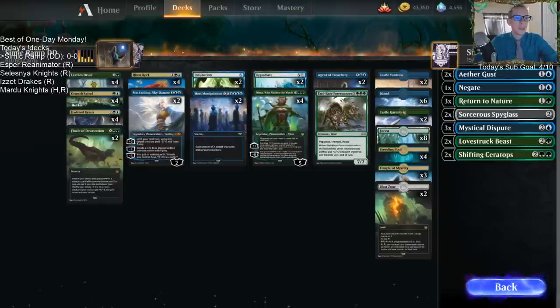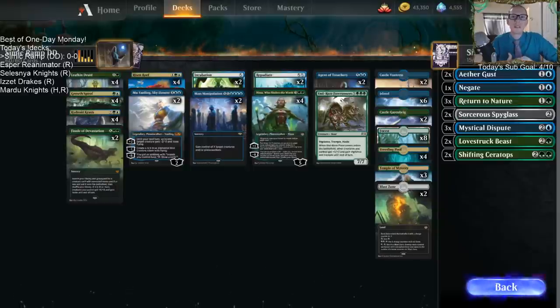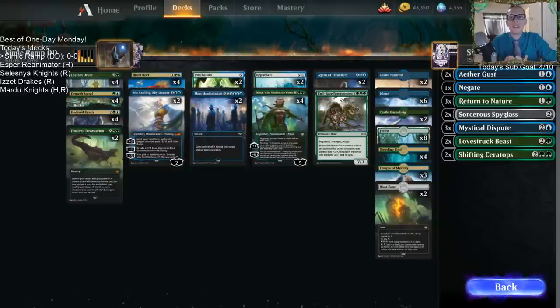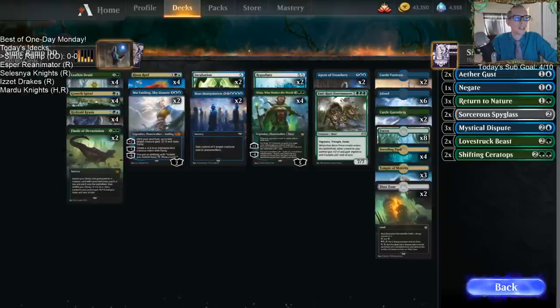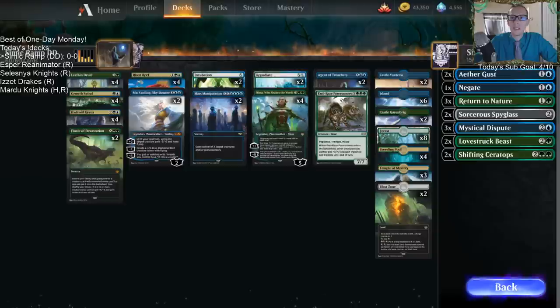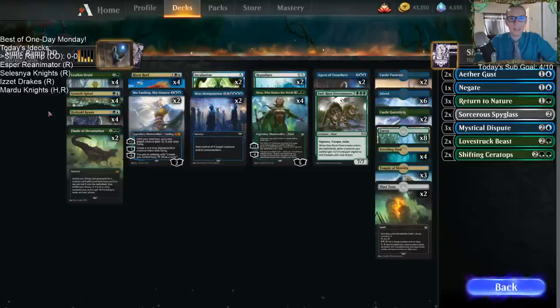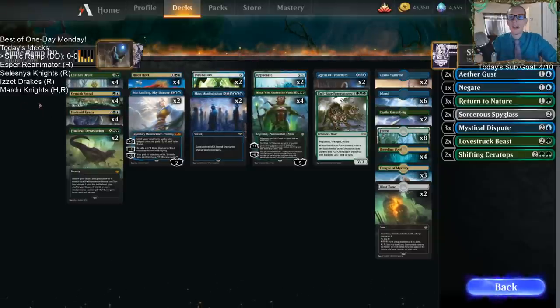And welcome everybody here in Twitch chats and everybody on YouTube for some Simic ramp. We have a donation deck here where we're going to be playing best of three, and then the rest of our decks we're going to be playing best of one today because it is best of one day Monday. So we're going to be doing that, and we have one historic deck at the end of the stream tonight, which is going to be Mardu Knights, as you see there.